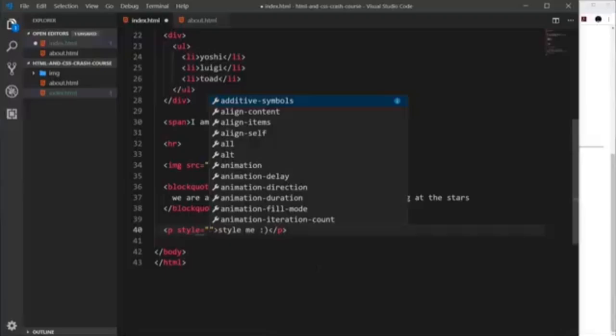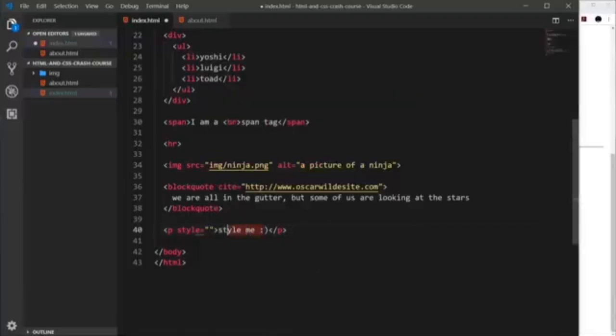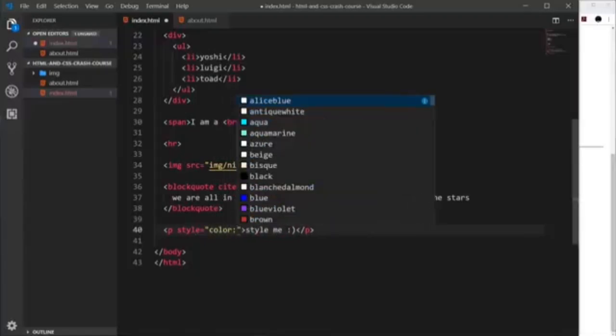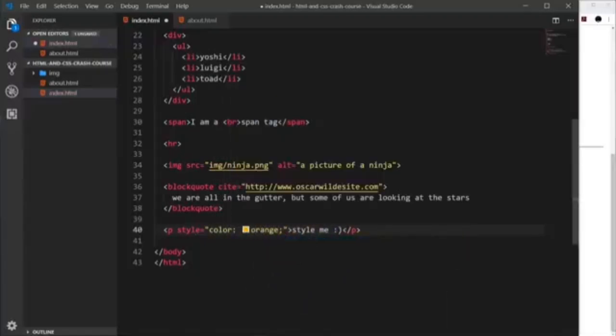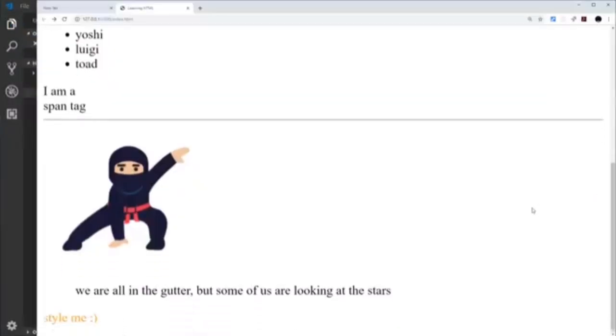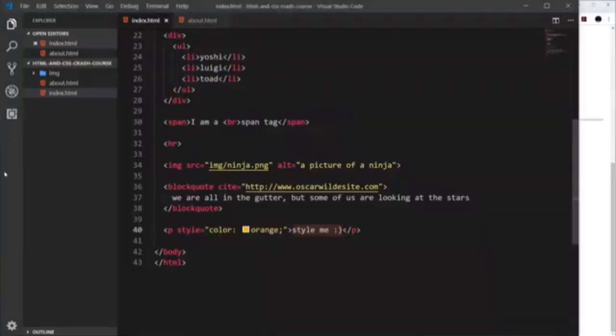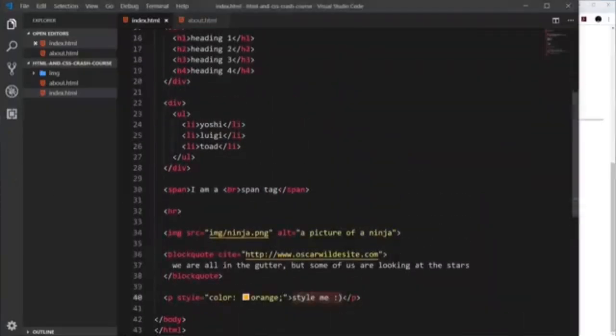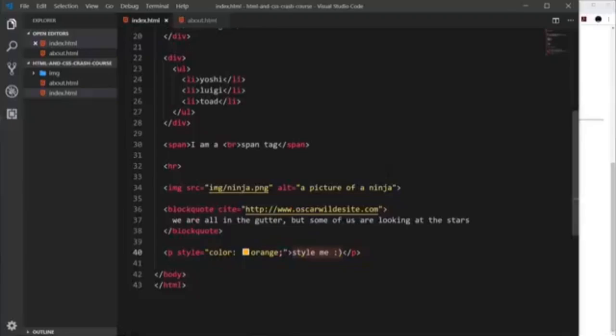So inside here we can style what this looks like using a bit of CSS syntax. I'm just going to say color is going to be orange, and again, don't worry about what this looks like right now. We're going to talk about all of this later on. I'm just showing you this style attribute. So this right here is going to make this text orange in the browser, and if we come down here we can see that. So these are a load of basic elements inside HTML, and with everything we've learned here, you could probably create a full web page with just these tags.